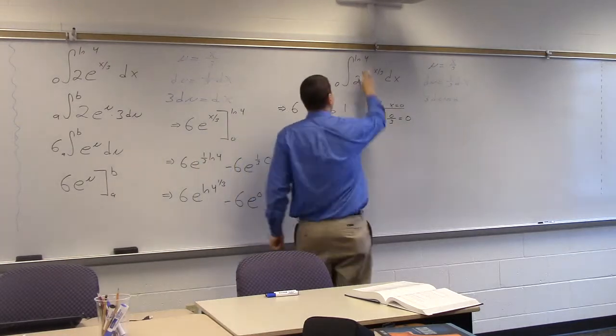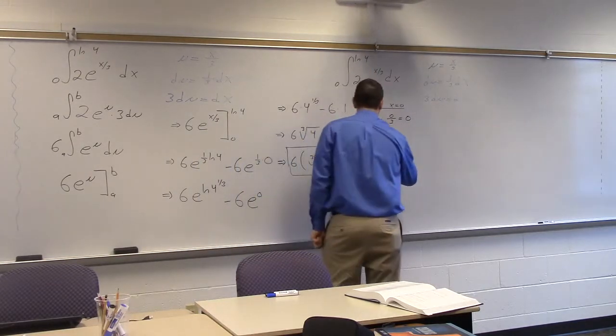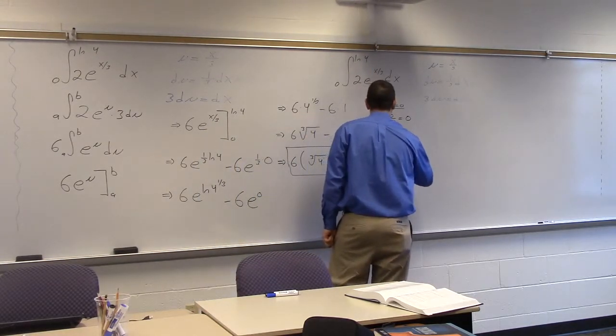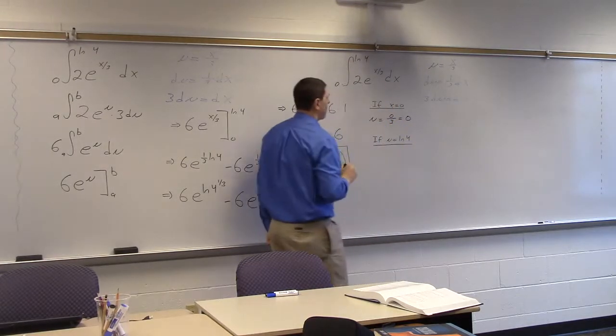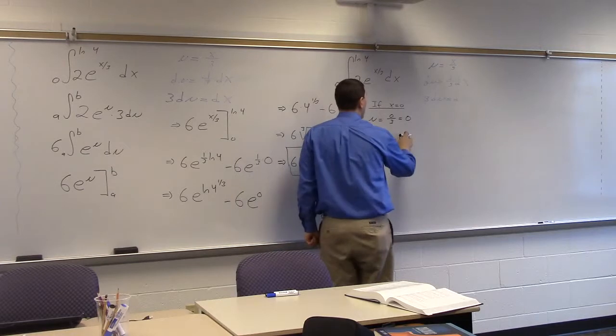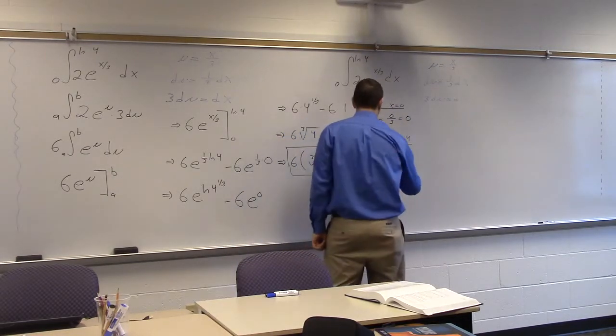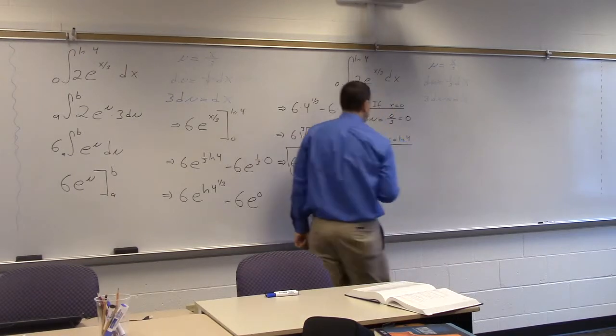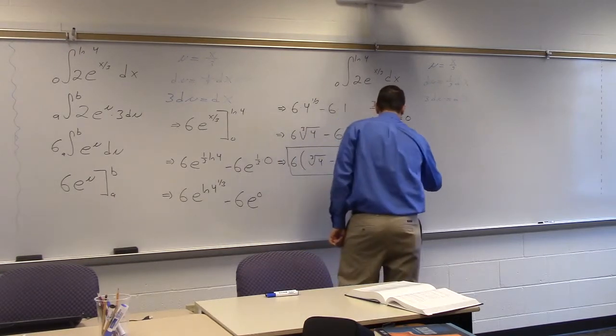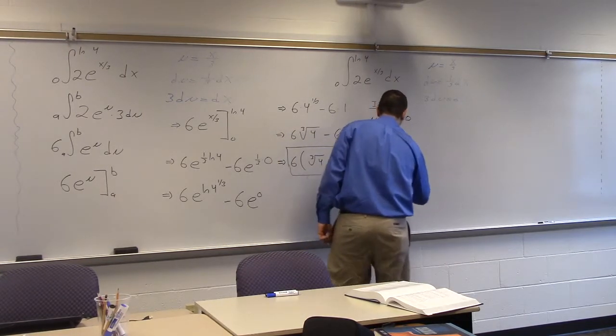Let's say now that we have u is equal to natural log of 4. So if u is equal to the natural log of 4, then we could just plug ln 4 back in up here. So we could say u is going to be equal to natural log of 4 over 3.